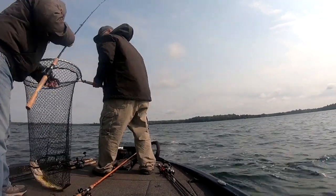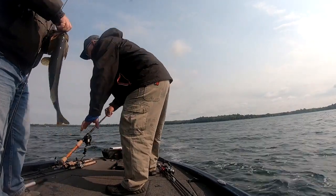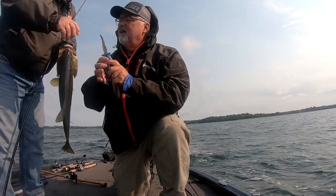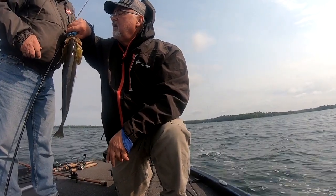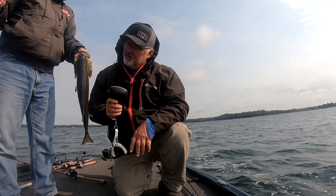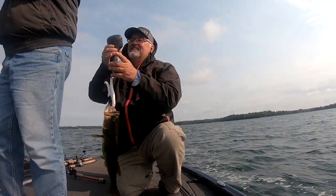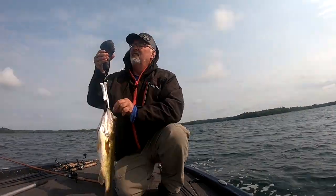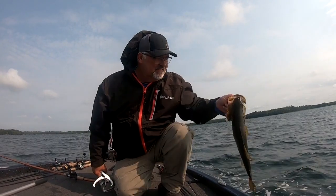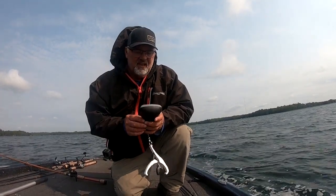Nice. That's what we needed. That's maybe a three-pounder — he's got right through that hard plate. Good one. That's probably the one I just lost. He jumped just like the one I lost. 3.04 on the swim bait. Found a little point here with the wind sweeping around it. There seems to be a concentration of bass here. We've probably caught four or five and I lost a good one. 12.85 total.